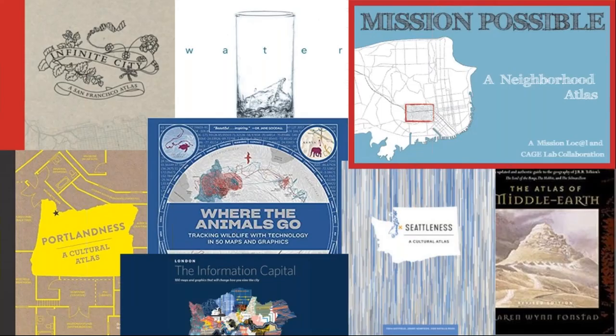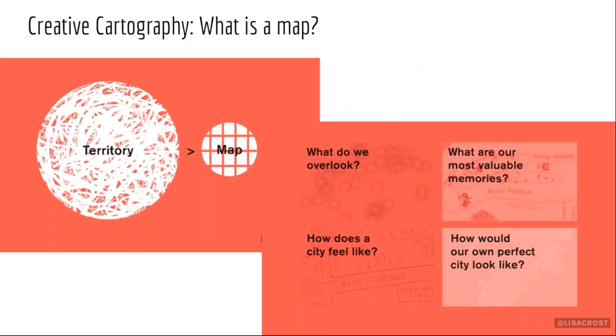Some of my inspirations: I had seen Portland-ness years back, and on a faculty development trip to Portland with other Macalester faculty, we got to meet with David Banas and Hunter Shobe. I was excited to pick their brains about everything to do with the atlas and thought, someday I'll do this with my students. At NACIS — the North American Cartographic Information Society — there was a presentation by Lisa Charlotte-Rost that asked: what is a map, and how can we make map poetry? It was really impactful.